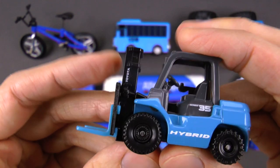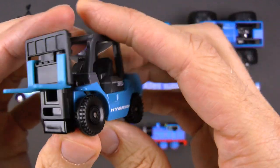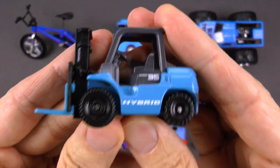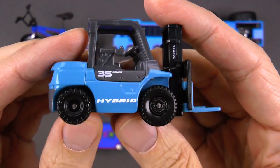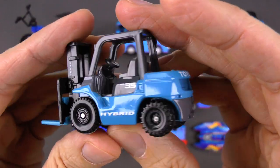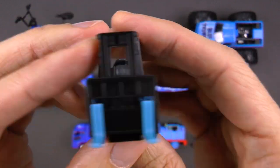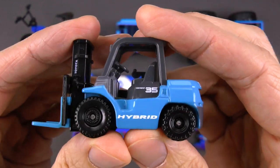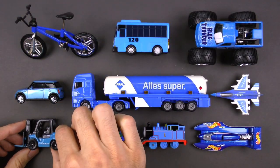Well, these forklifts will basically go up to a big piece of cargo. Underneath it, it'll raise it up. Then it'll drive it to where it needs to go. Lower the forklift, go in reverse, and boom, you've moved that piece of cargo to wherever you needed to put it. Now, you'll see these things lifting heavy items at a warehouse, a construction site, maybe a shipping yard, and they're really good because they're nimble. They turn really, really sharp so they can get into tight and small spaces. And maybe, if you're lucky, the forklift will have a package full of toys or candy. Or toys and candy, yeah! This is cool, and this is a blue forklift.